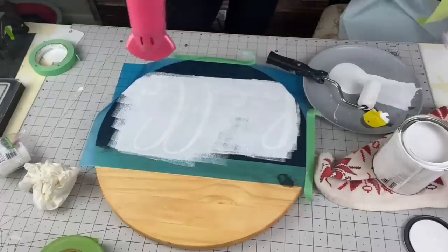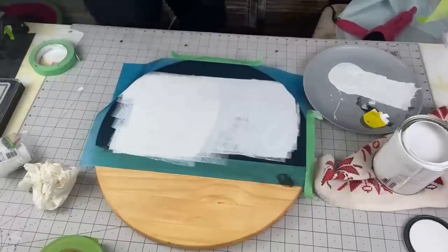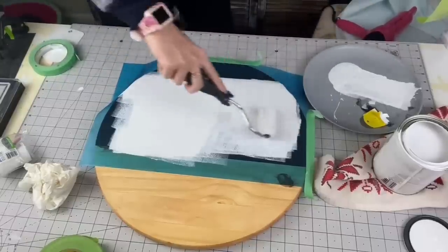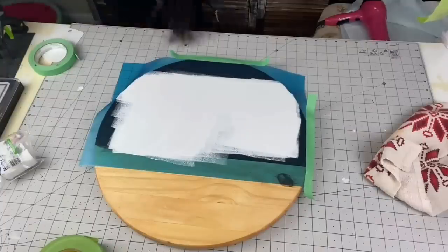Then after this, I'm using the blow dryer again on cool setting to speed up my process, because we do have to do two coats of this white paint. And again, you can see how I keep going over my spots, and that's just so I can create a smooth, even layer of paint.